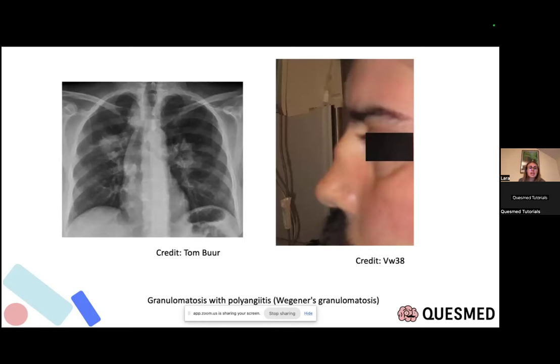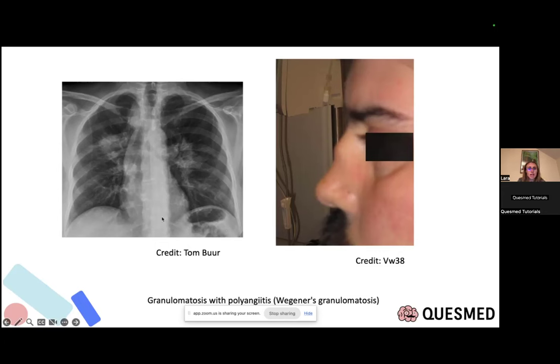No. Excellent. And this is useful, and I've seen this in real life, and you might have too. This is the saddle-shaped deformity that you get with Wegener's, the vasculitis. I imagine it's because the connective tissue and collagen in your nose, the cartilage, is pretty avascular anyway. So when you lose the blood supply because you have a vasculitis of small vessels, that's why this collapses. I imagine it's quite similar to if you did loads of cocaine, because you get a vasoconstriction here, so you lose the connective tissue and cartilage there.